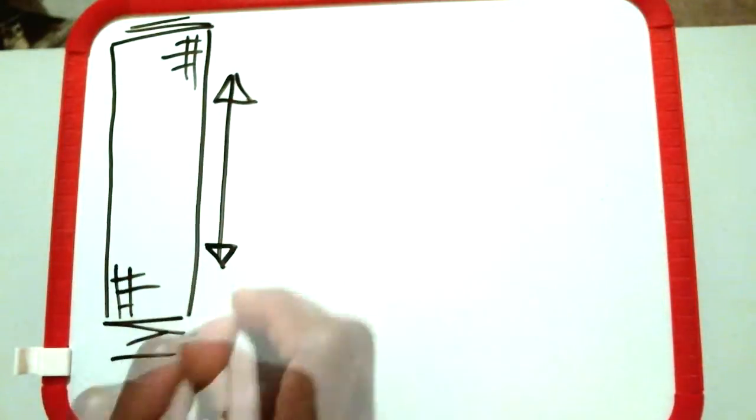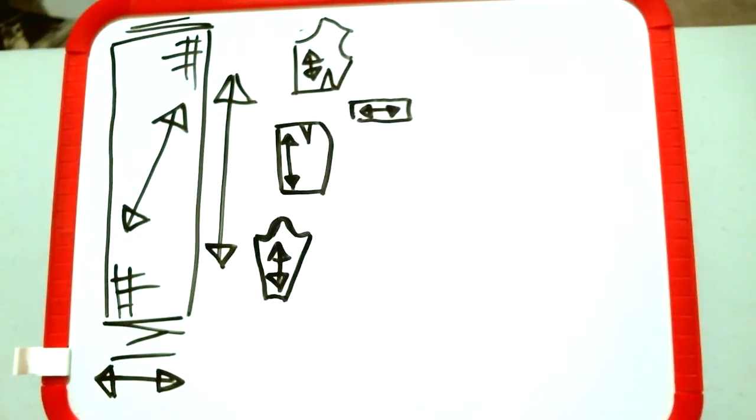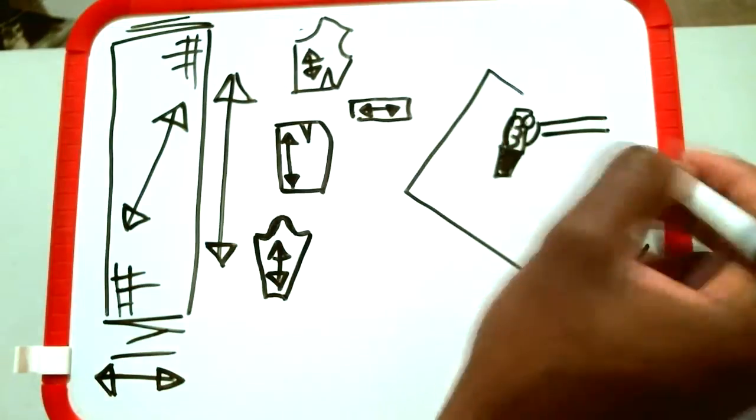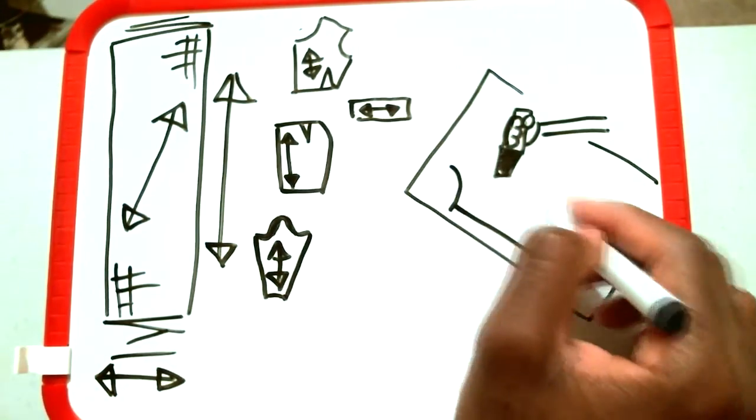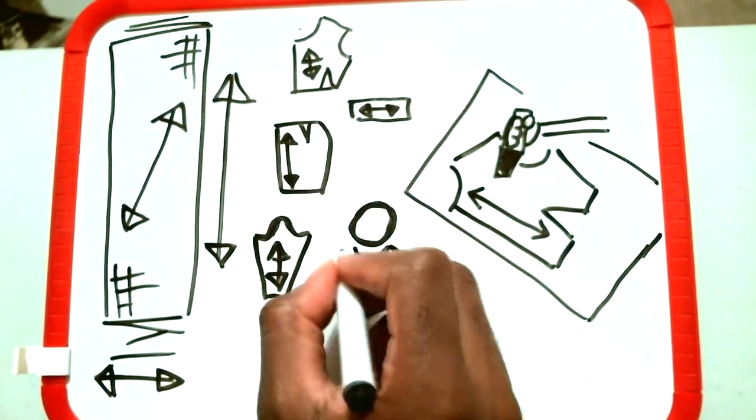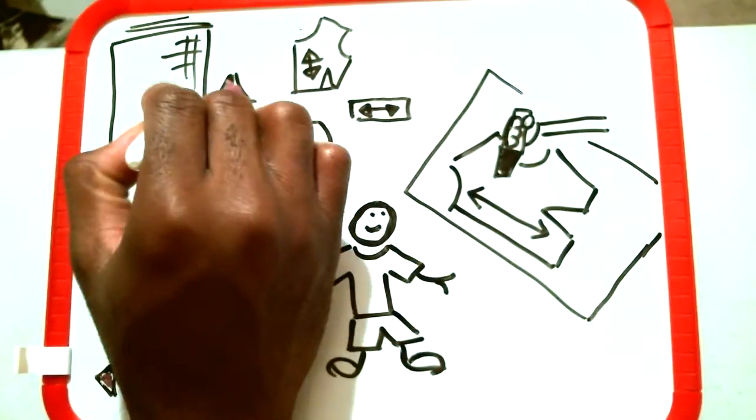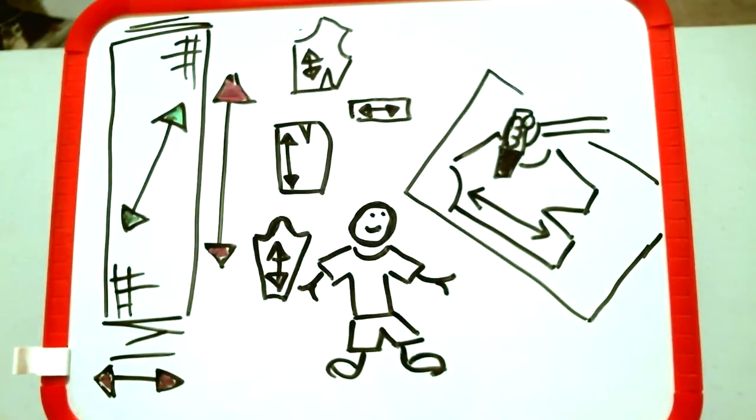Fabric has grain lines, and every pattern, both store-bought and personal, should have a grain line that you can follow to successfully create your garment. The vertical and horizontal grain lines on woven fabrics don't stretch usually, but if you need a little extra room, the bias is the way to go.